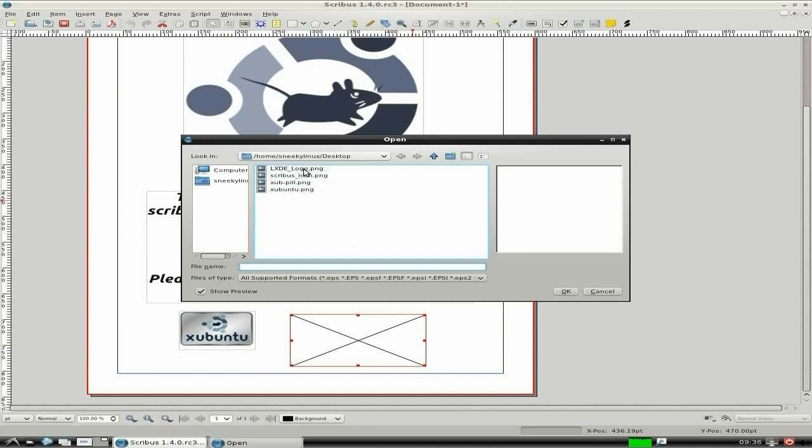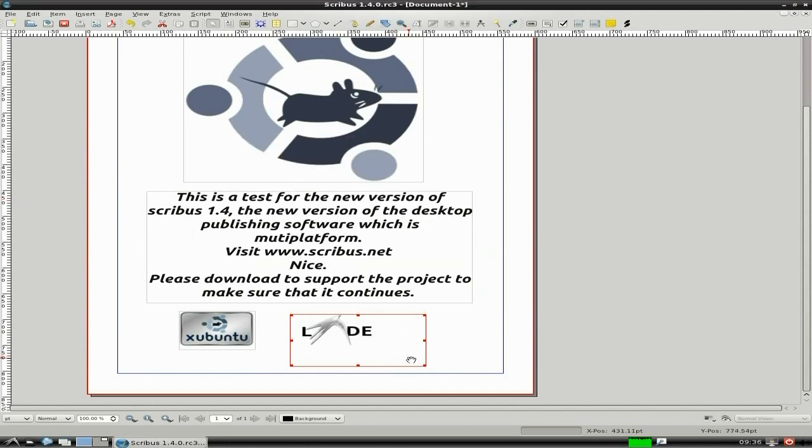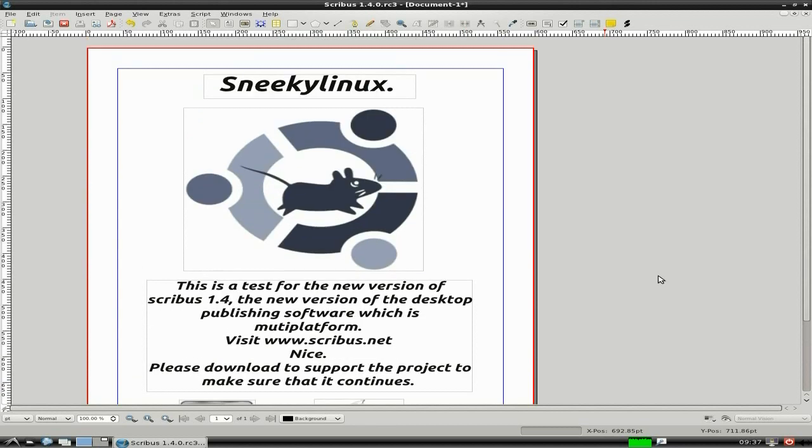Go and get our image again. Right click. We use the LXDE icon. There we go. Because we're using LXDE today, of course. So I thought we'd have that icon. Be good. Yeah. Super duper. And there's our poster already done, really. Okay, so you can read what I wrote there if you want to.